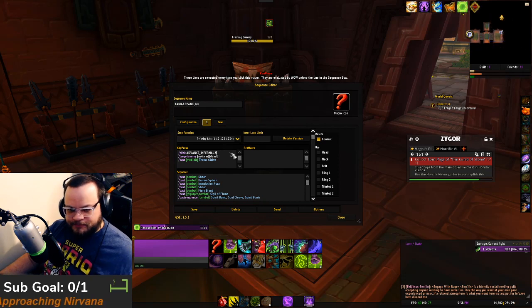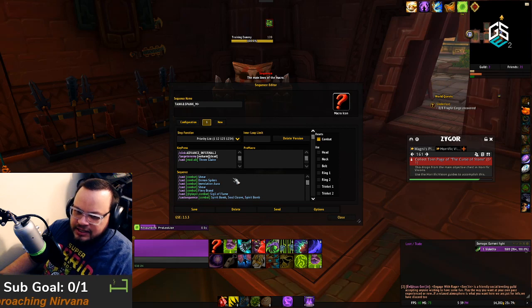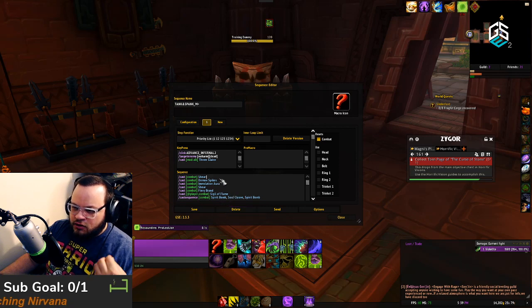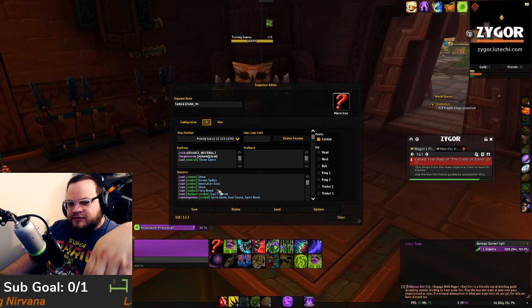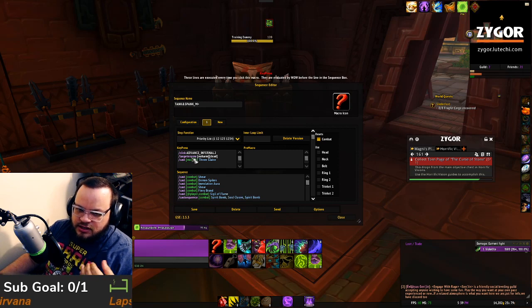The reason I put it on the key press is because if you put it on the sequence, it will only be activated depending on the line it is, so it's not always going off. Like if you put it in the 4th line, all these other abilities have to go first before it reaches the click advance infernal in this case.